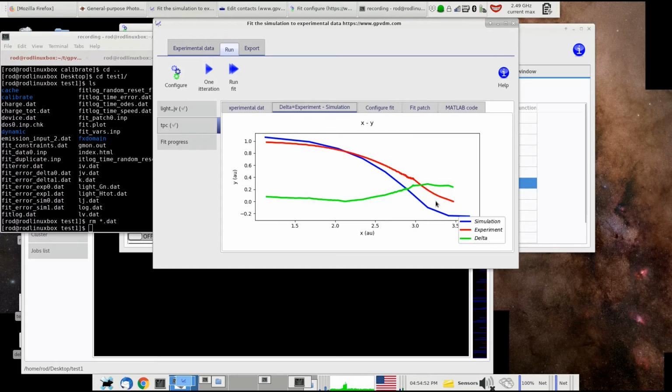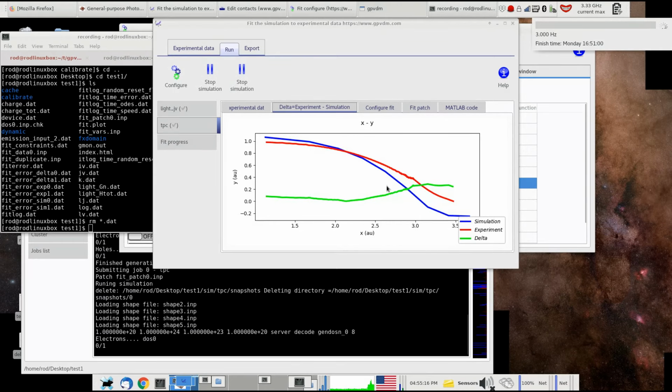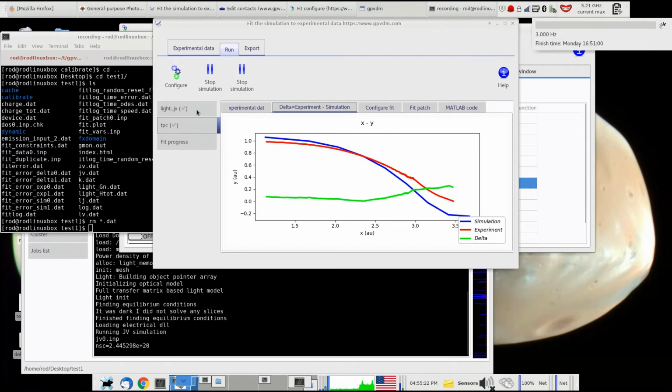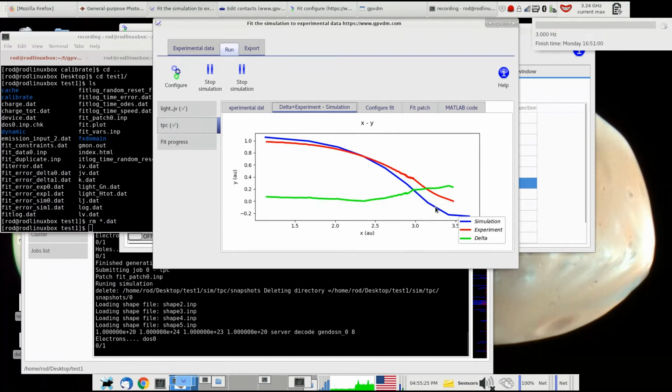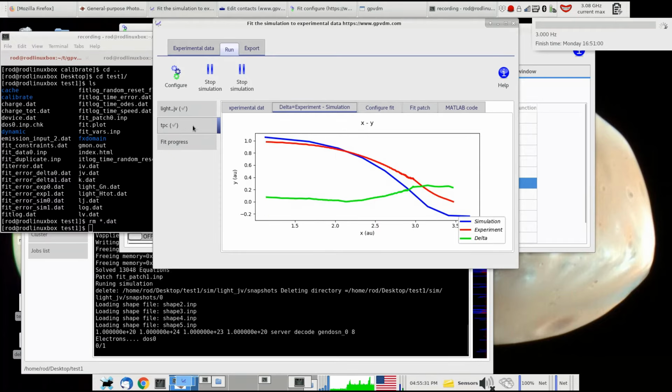Now, we've enabled this to be part of the fit by doing this. We're now going to just run it. And if you notice, both this curve and this curve aren't very far away from being converged. They're not bad approximations to what the experiment was. So if we now try and run this, it's going to slowly try and move all these curves at the same time. Sometimes it'll improve this one and make this one worse, sometimes it'll make this one worse and improve this one, but the overall effect will be that both curves will get a little bit better.